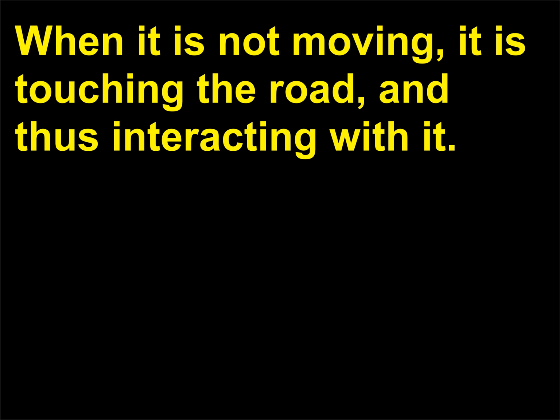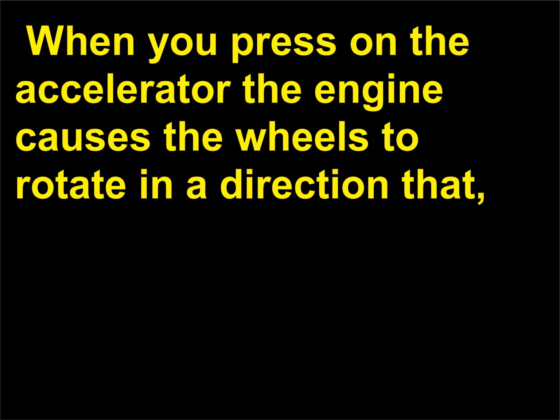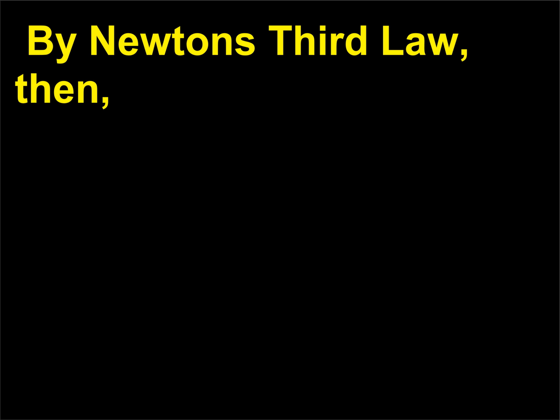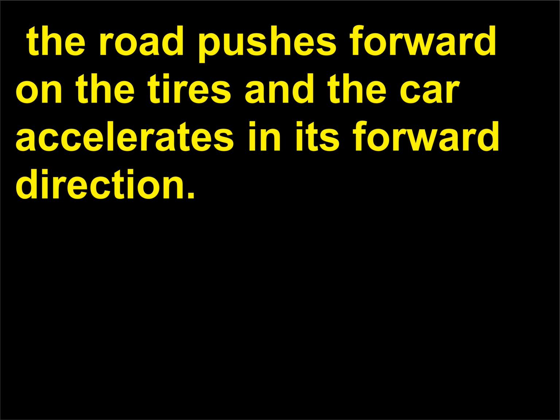When it is not moving, it is touching the road, and thus interacting with it. When you press on the accelerator, the engine causes the wheels to rotate in a direction that, because of friction between the tires and the road, pushes backward on the road. By Newton's third law, then, the road pushes forward on the tires and the car accelerates in its forward direction.